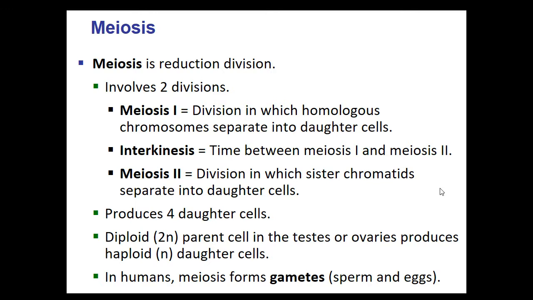This is diploid, 2 sets of chromosomes, but each one of these is haploid, 1 set of chromosomes. Shorthand for diploid is 2N, and haploid is N, where N is how many chromosomes are in 1 set. So in humans, N is 23. So each diploid human cell has 2 sets of 23 chromosomes. Other species have different numbers of chromosomes.